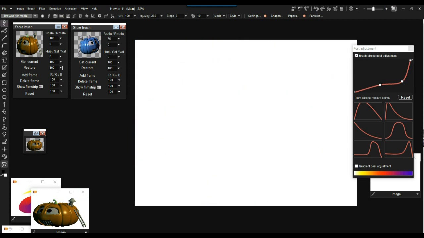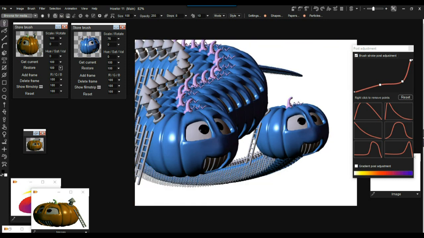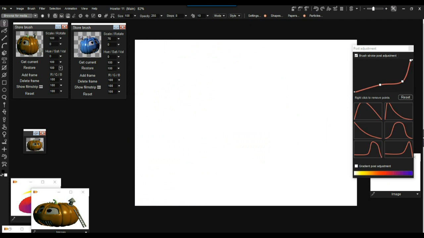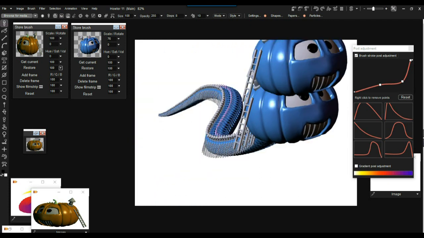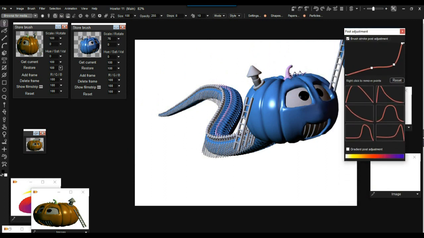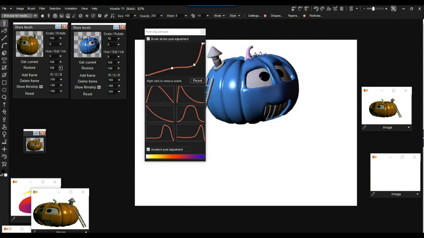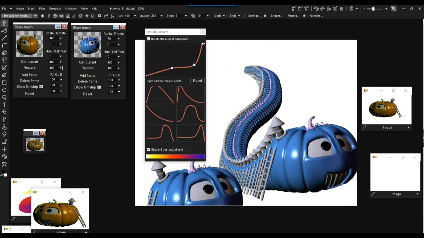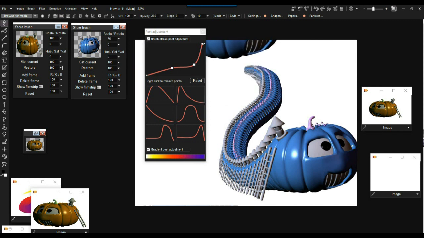All right, so here we have maybe just one like that, maybe one like that, little tadpoles, right? Little tadpole snakes or something like that. And so at this point, there's a couple of other things we can do. There is also the gradient adjustment, but that depends on what type of brush you have, and right now it's not using it because it's using the colors that come from the brush image itself. That's because we told it to do so.